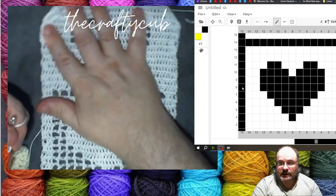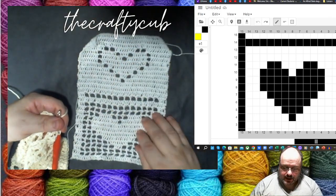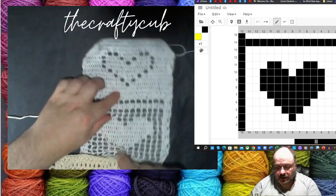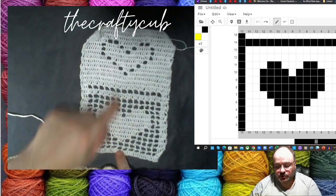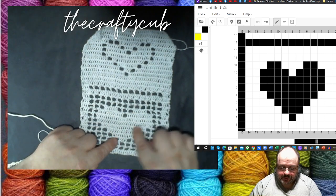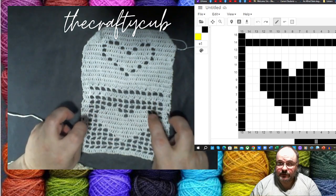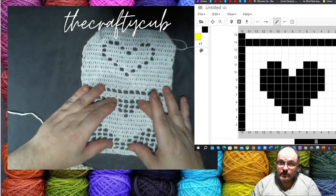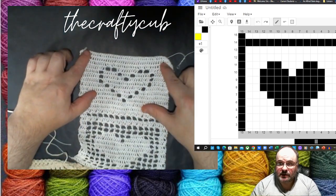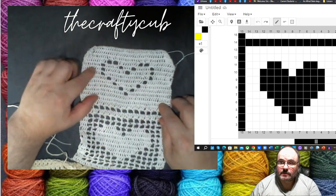Now, this is a pattern here I designed myself, real simple. It's just a heart. And I don't know if I'm going to do this entire thing here on stream, but there are 2 ways to do it. And like I said at the beginning of the stream, your filled in area is your positive, so that is like the foreground, that's the focal point, and your background could be mesh, or it could be the opposite, where the outline is your open work.